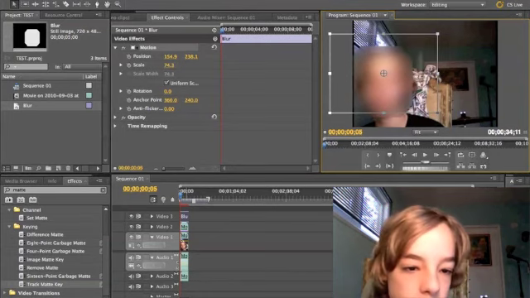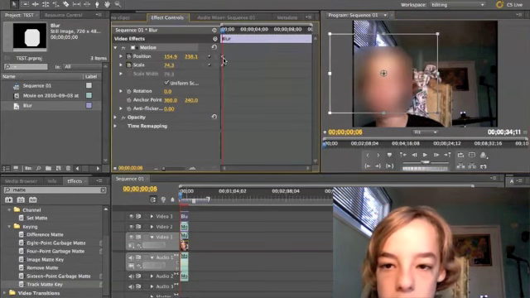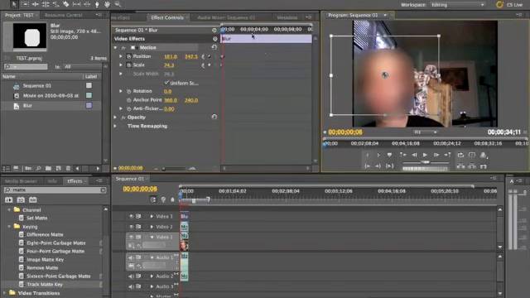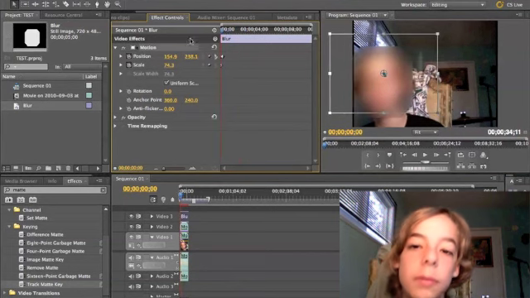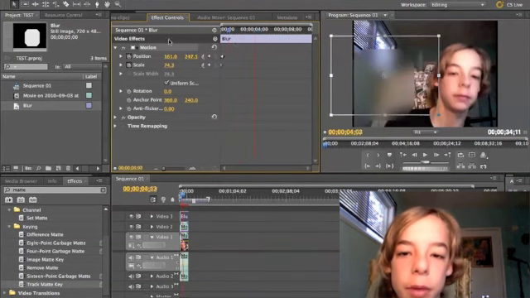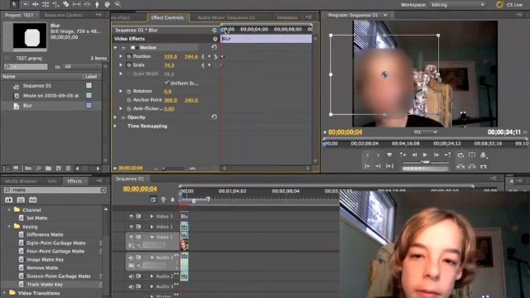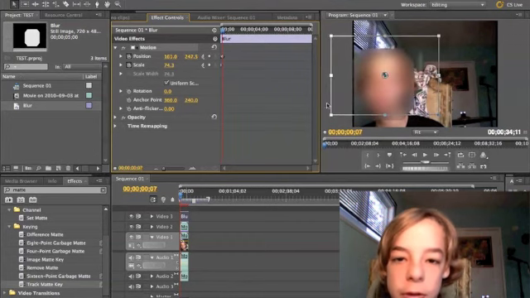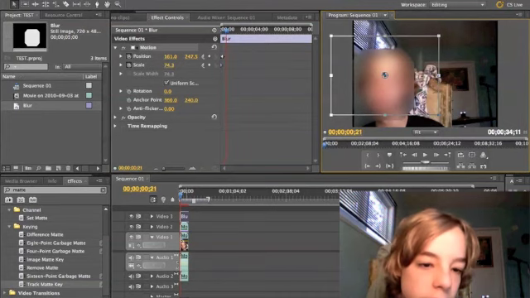So now, let's just jog it forward a little bit, and then we click position. So now we have to move this with keyframes. As you can see, the person's still moving. So the first frame, it's exactly where it should be. And now we move it here. You see it moves with me. But then we need to keep going, of course.